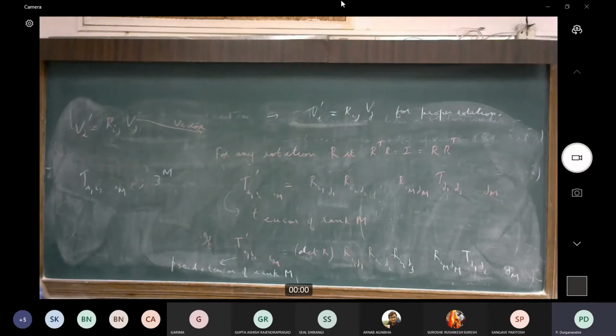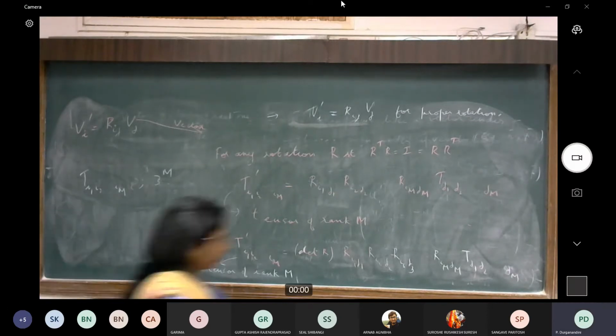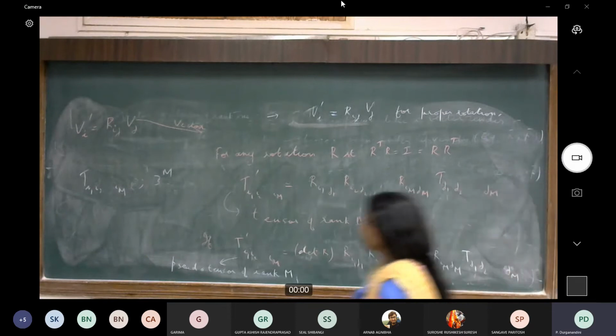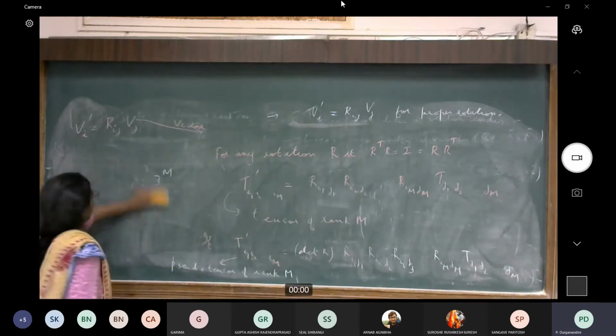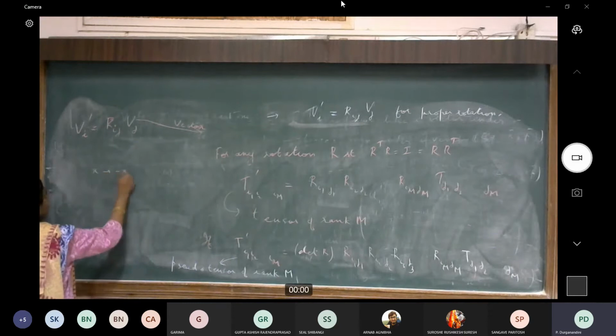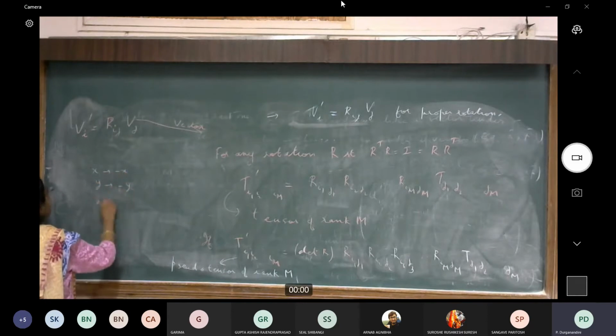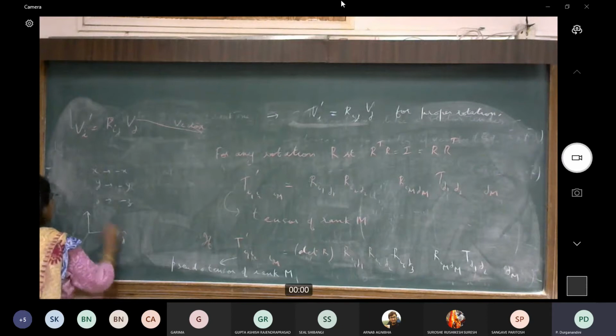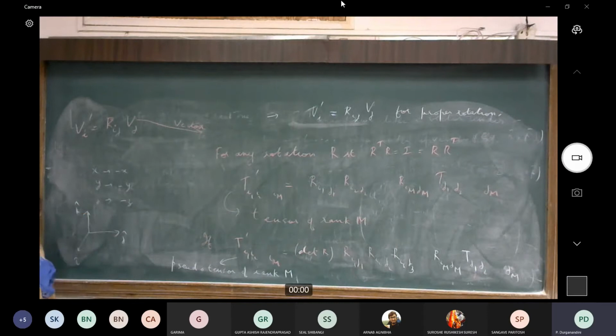And one more thing I want to say, under reflections, it's also useful to keep some geometrical picture in mind always, not just mathematical things. When I'm doing this reflection, x goes to minus x, y goes to minus y, z goes to minus z. Usually when we have a coordinate system, we have i, j, k, unit vectors along the x-axis, y-axis, and z-axis. We have chosen a right-handed coordinate system, by which we mean that i cap cross j cap gives k cap, j cross k gives i cap, and k cross i gives j cap.